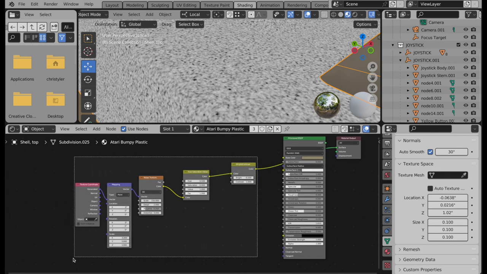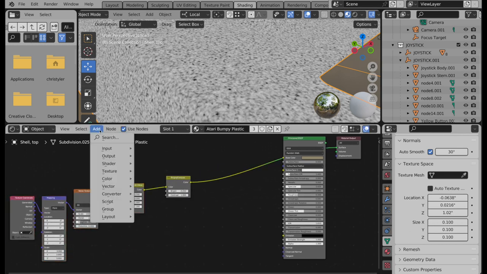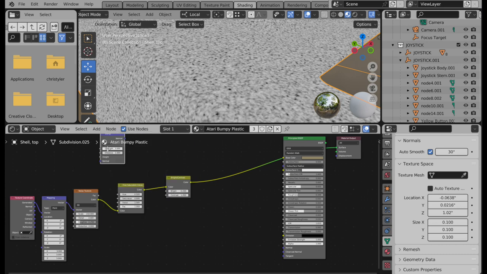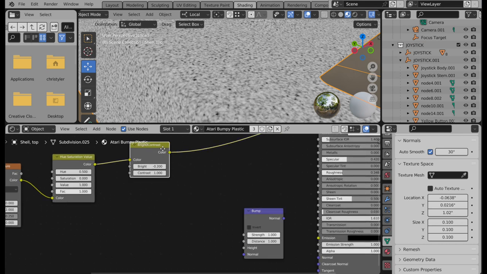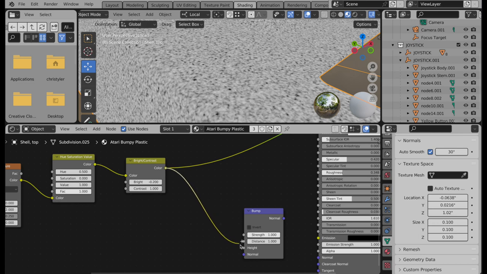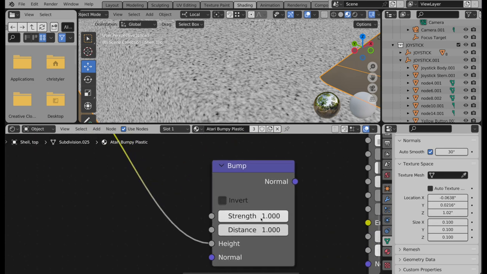The next thing that we need to do, let's move this out of the way, is add a bump node. We'll drive that down there. Let's zoom so we can see this a little bit more closely. Take the color output and drive it into height. But before we push it in, let's be aware of the fact that by default, the values for typical models are way too strong. I just want you to be aware of that. I'm going to drive the value down to 0.1. Strength is typically the value that you'll adjust first, and distance is sort of a secondary modifier that can modify the strength. I don't know why they have two values that essentially do the same thing.